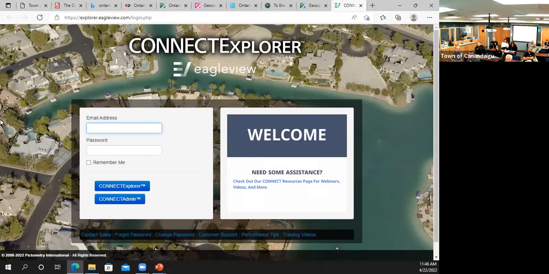If you would like a login for this, just let me know. Any municipal staff, any county staff are entitled, as well as fire departments, EMS, any kind of emergency response agencies within the county. It's not open. This Connect Explorer is not meant for the general public, just for staff of various kinds.